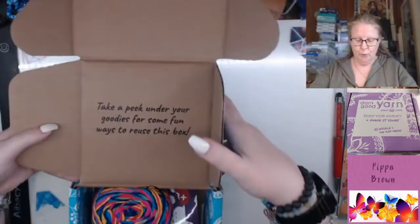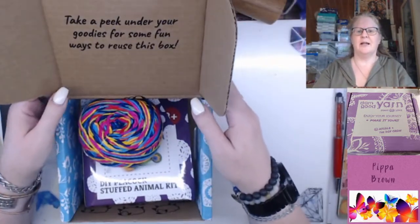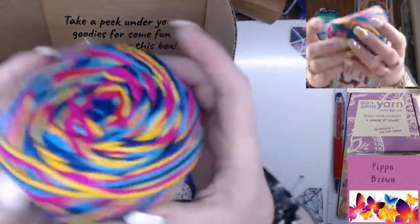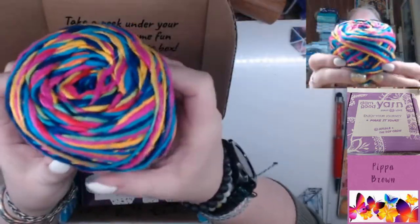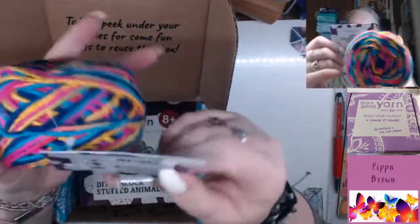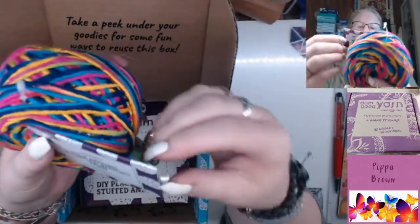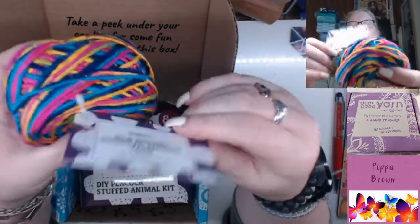Ooh, gosh, that's bright. Now, I'm trying not to block the camera. I think I'm good. Look at that. Oh my goodness, look at those colors. Aren't they fantastic? Holy cow. There's not much wool in there though. Silk, whatever. Okay, this is called a vibrant macaron. It's silk roving worsted weight yarn.